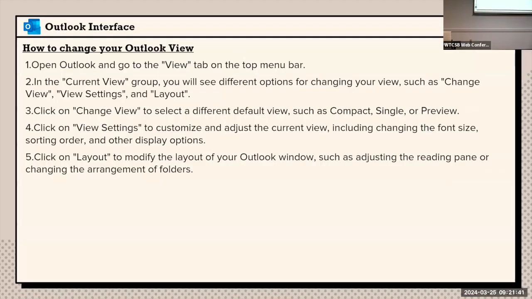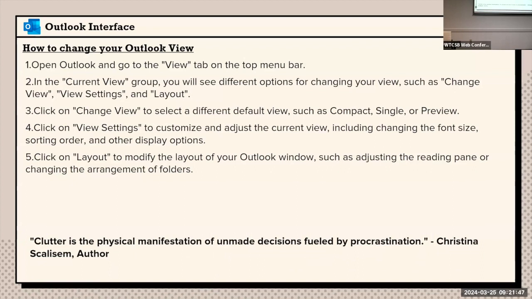All right. So we was talking about changing our Outlook view. Like I said, everybody's view looks a little different, but I like having a reading pane to the side. I like having my folders to the left side, so I don't have to click into the message for a window to pop up, because sometimes you get a bunch of different windows and it can get real cluttered real fast. But these are just quick steps on how to change your view.